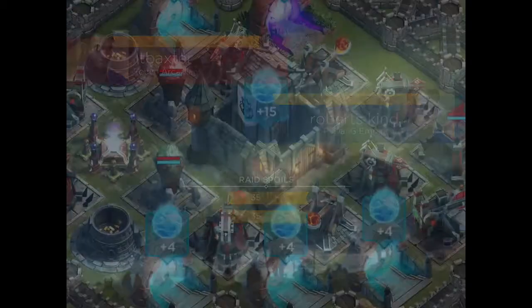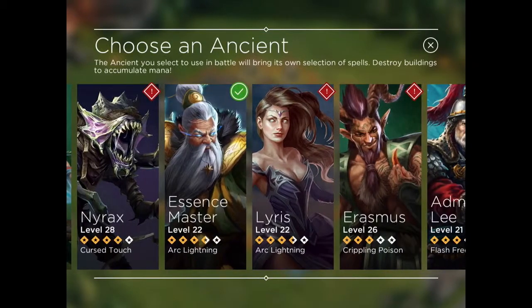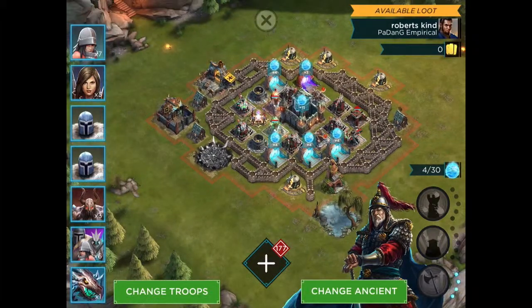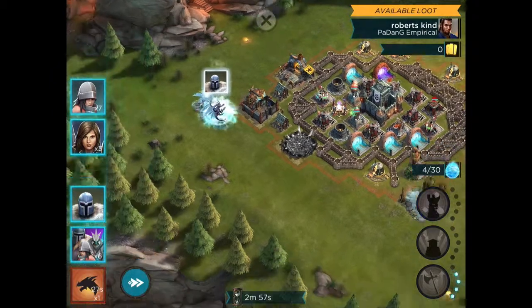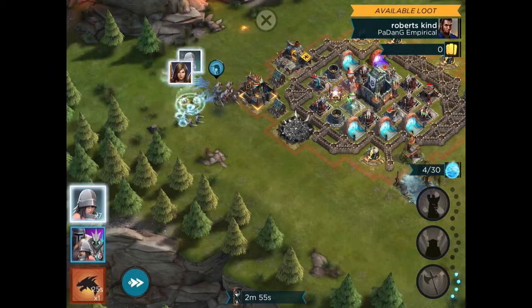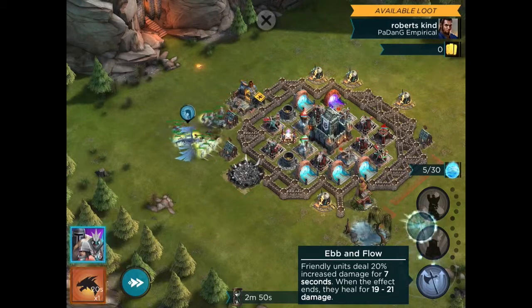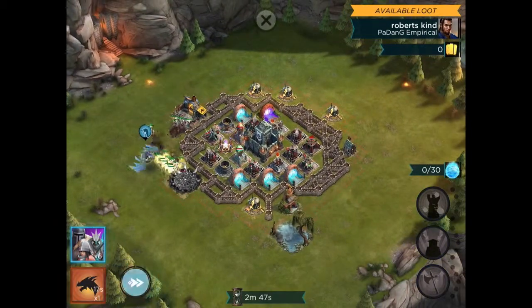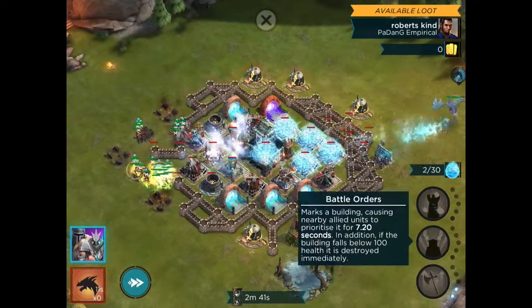Alright, let's see. So for this next raid, let's switch up the Ancient again, and this time we will go with Admiral Lee. Admiral Lee is a unique Ancient in that he has a spell that can allow the troops to target one specific building. So if you've played other games like Clash of Clans where you just wish those troops would just go right after the town hall, well, Admiral Lee can force the troops to do just that.